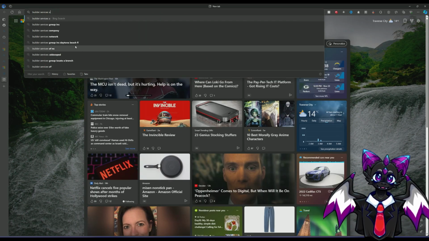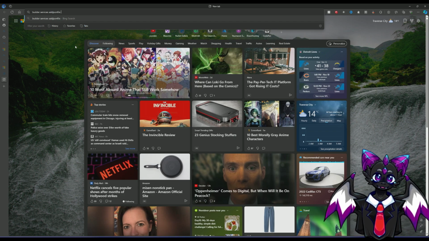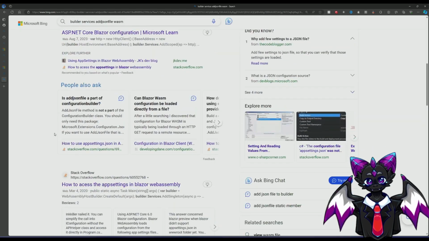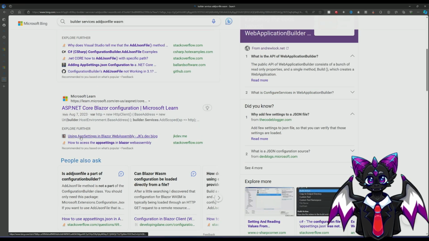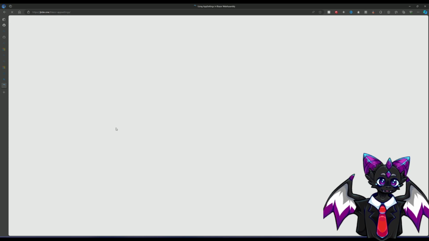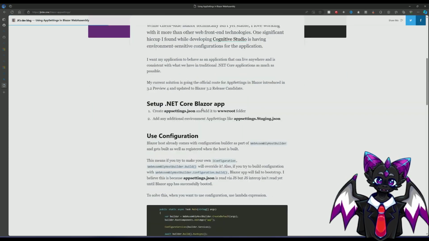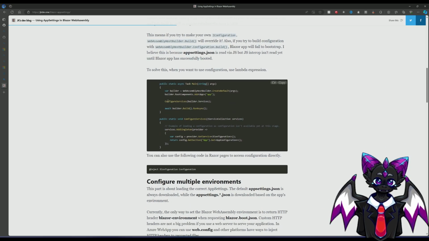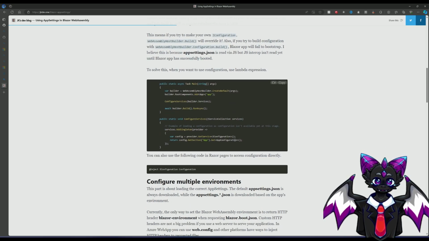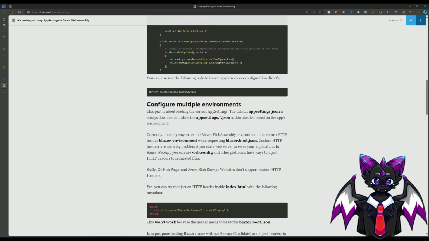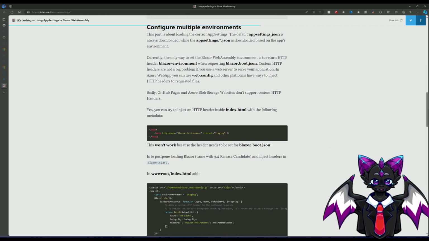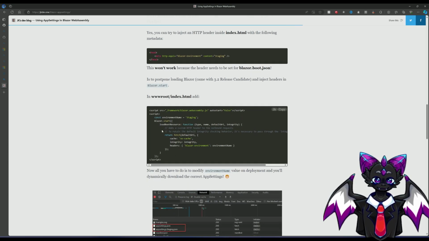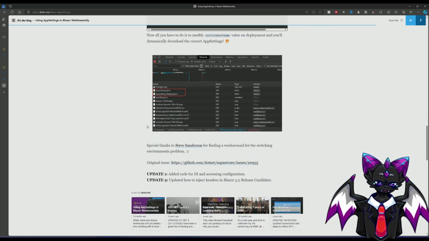Builder services and JSON file WASM. Set it up, blah, blah, blah. Configure. Blah, blah, blah, don't care.